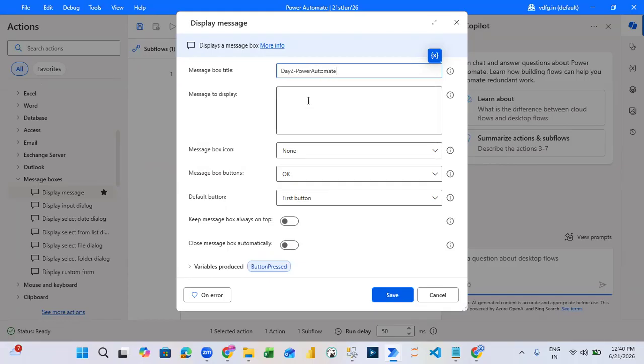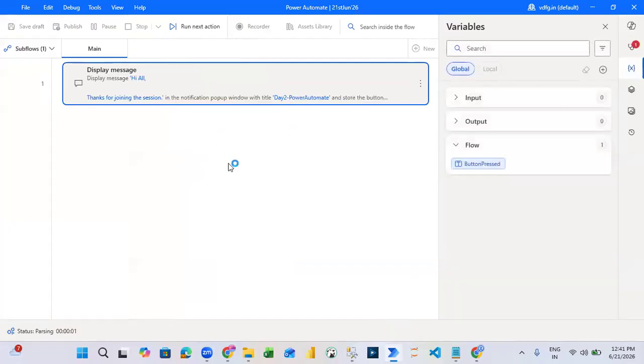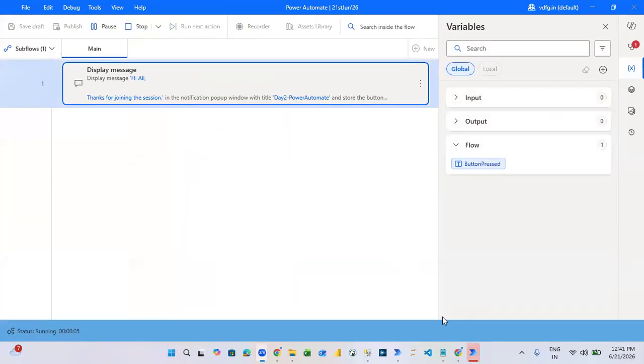And the message I want to display: Hi all, thanks for joining the session. Once I hit Save and run this, it will execute and show me this message which I have written here.